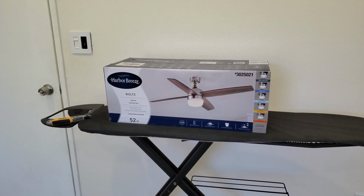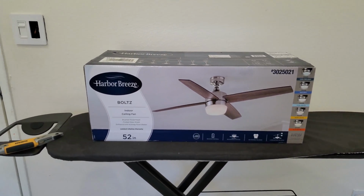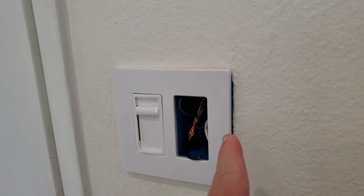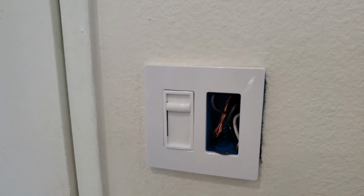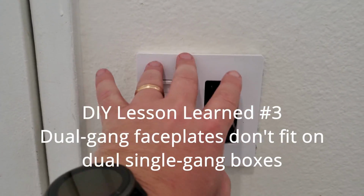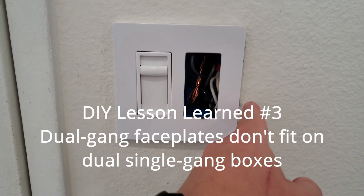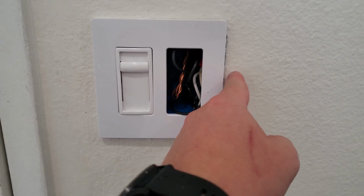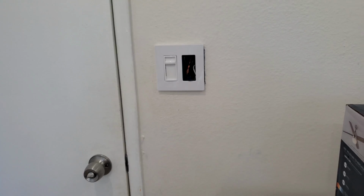Well, it was a little easier than I anticipated. I found a fan that the wife and I are both good with, but before I show you the fan, I want to show you an error. As you can see, here on the side, the blue gang box is displayed. Unfortunately, I've already trashed the box. It's only a few dollars, but I'm going to have to get another switch plate that is maybe a centimeter wider than this one, so it has a little more overlap over here to cover that up. All right, let's show you the fan.